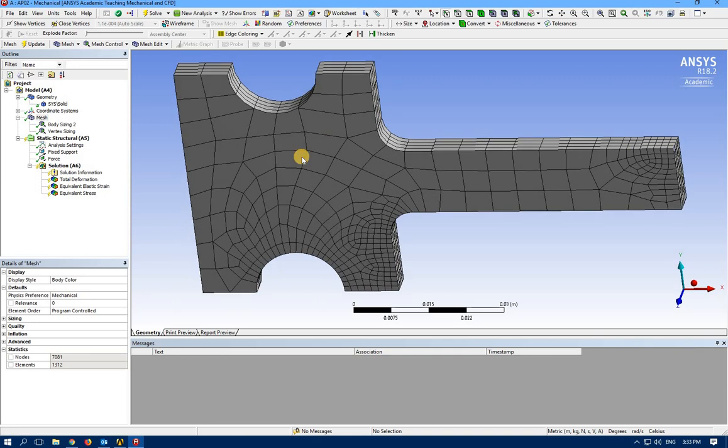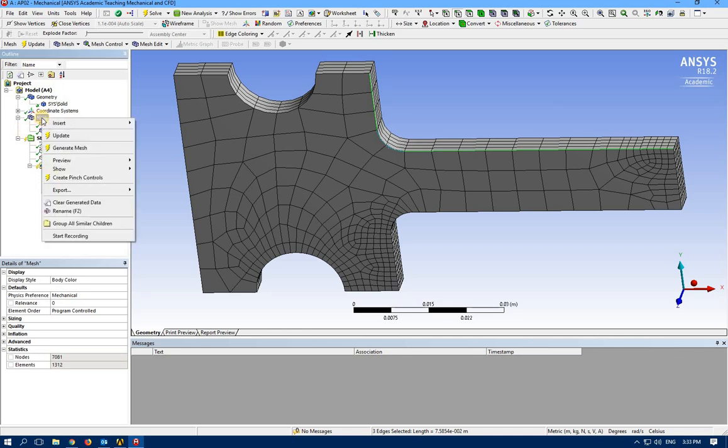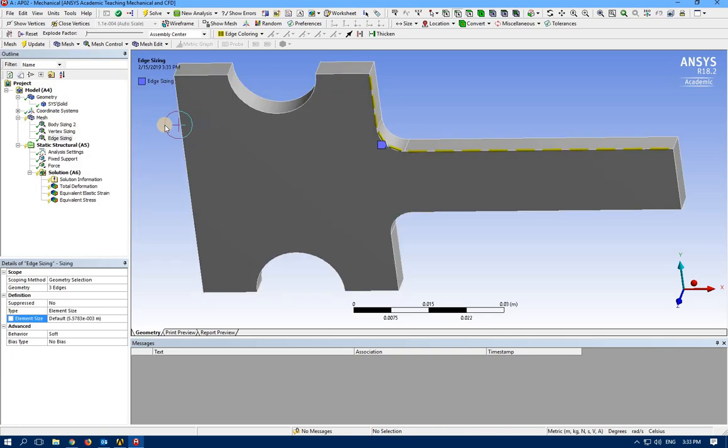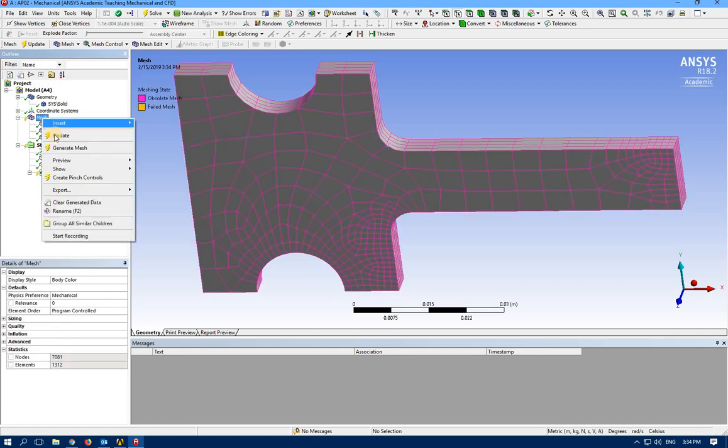Let's select the line for this case. I'm going to select this line to increase the mesh quality area, that area, sizing. And for element size, I'm going to use 1. Let's see.